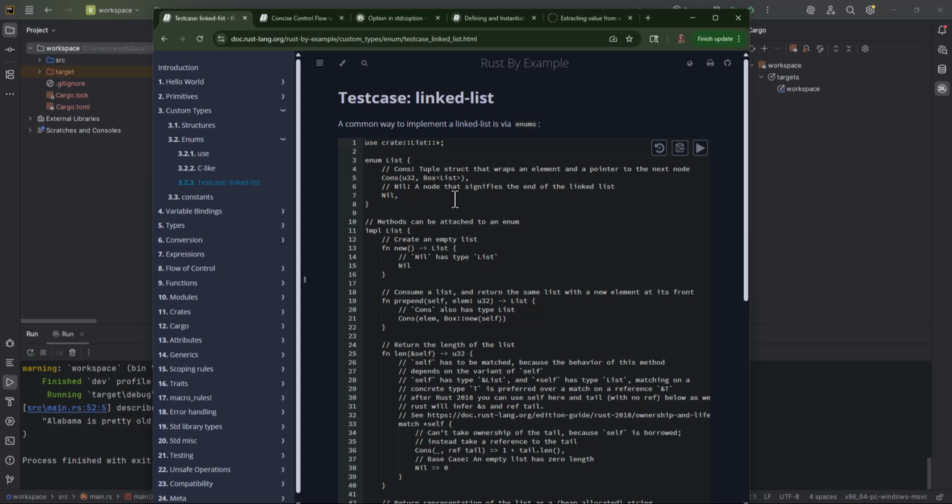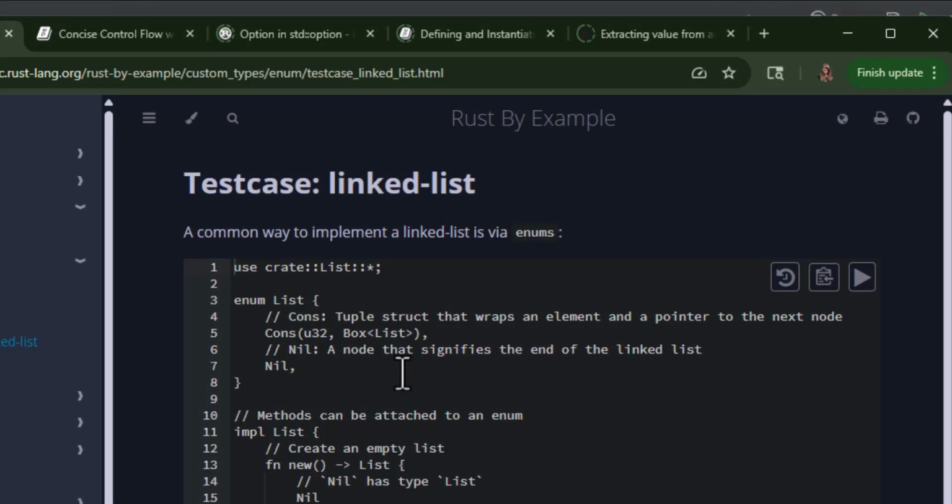And the cool thing is, I never would have thought of this as an enum thing, but in a linked list, a node can either point to another node or it can point to nothing. And so they've made two kinds of nodes, essentially. A list is either a cons or a nil.